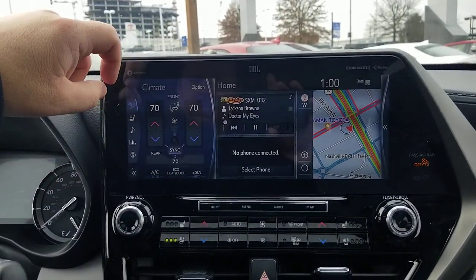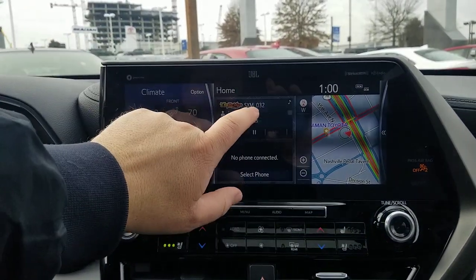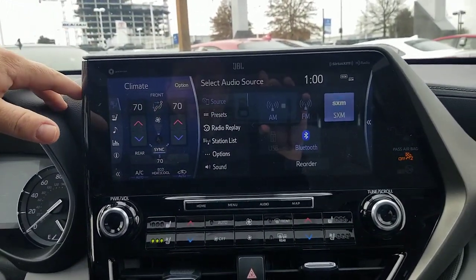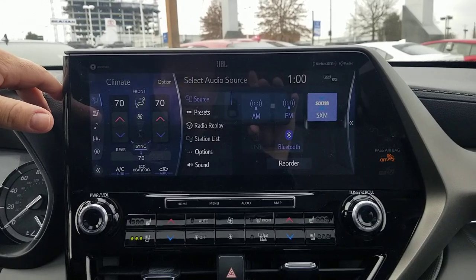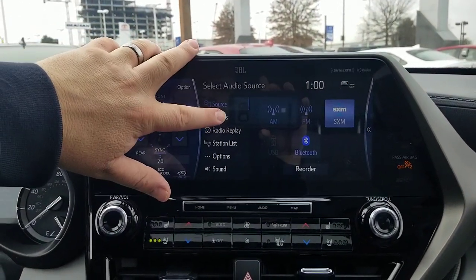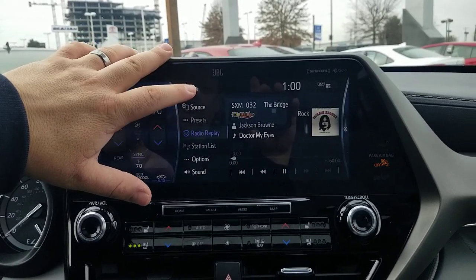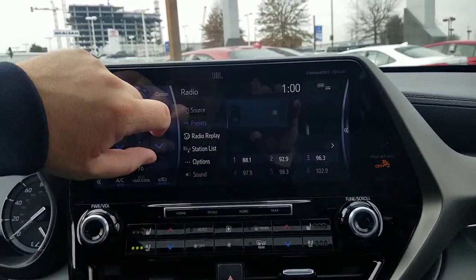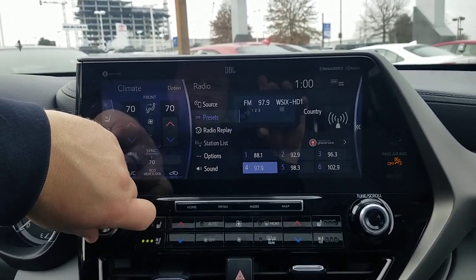And you can see how I'm pulling up the bubble on either side here. This right here is your XM radio or FM radio or Bluetooth or USB, whichever you want to use. So however you have it hooked up there. You go into, you can check this out. You have your replay. First off, I'm going to show you this. So I'm just going to kind of go into a radio station here.